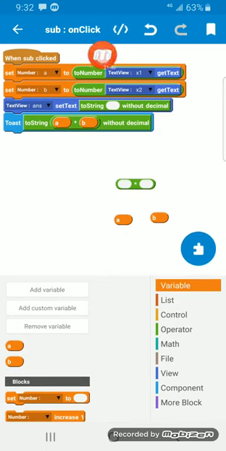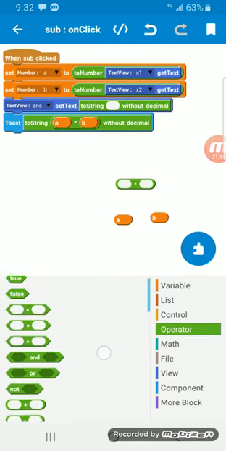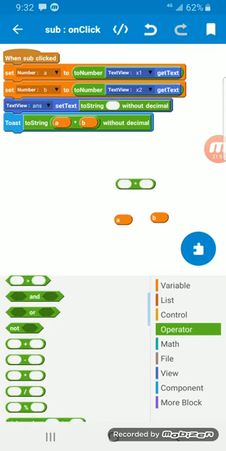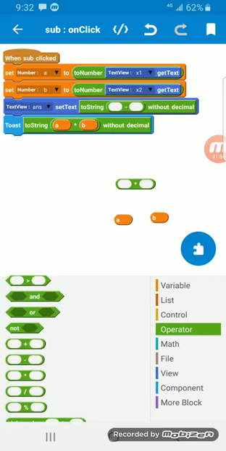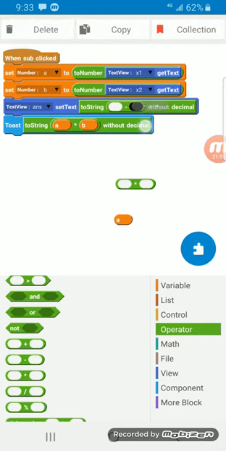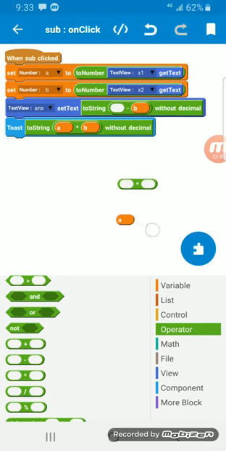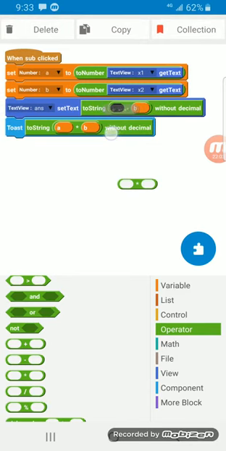Remember this block that we copied from the multiplication block. So we are going to replace this multiplication with the subtraction sign. So drag it, look at subtraction, drag it here, B, enter B, A is always A.